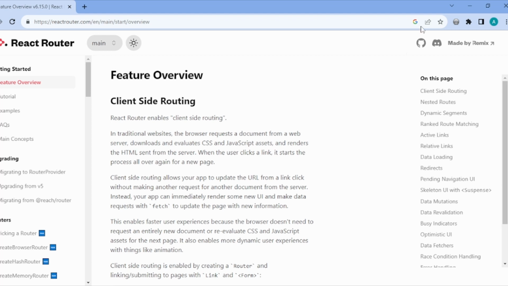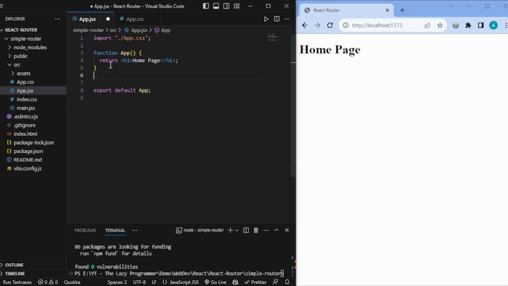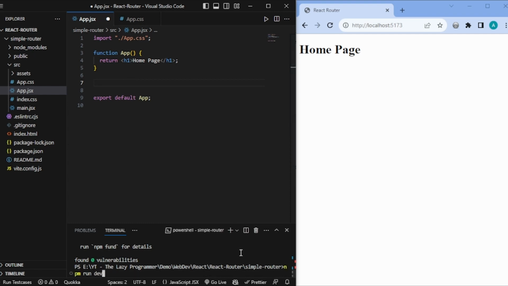So now let's go back to our VS Code and let's see how React Router works. As you can see, here we have one simple React app, and this is only showing the homepage in the function App component, and that's it. Now, first of all, to start using React Router, we have to install it, and we can do that by writing npm install react-router-dom@6, because this is version 6 of React Router. Now it will take some time to install, and meanwhile let me add a few more components in our app. Okay, it's already installed, so let me rerun the application, npm run dev.